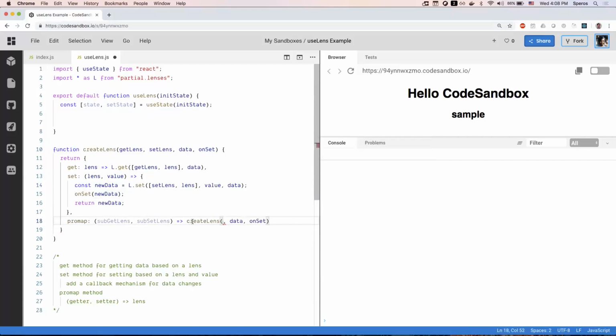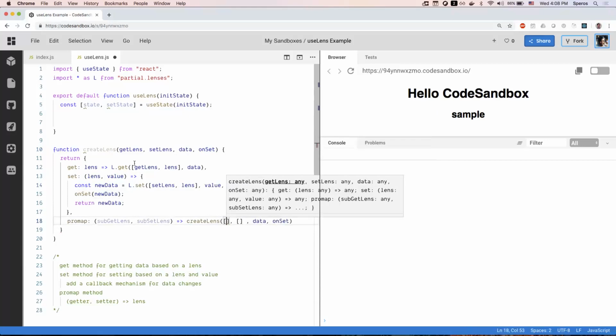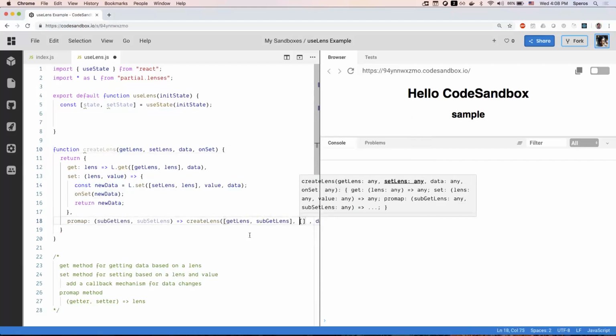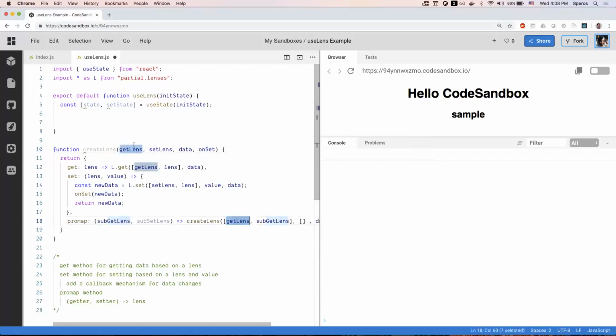But what I do need to do now is change what my lenses for getting and setting are going to be. And so what I can do is compose this parent hierarchy by just composing the parent lens with the new sub lens like this. So I'll say use the original get lens from above and then add in the next sub lens that we're asking to be mapped to.